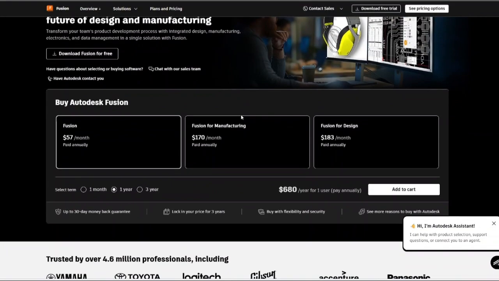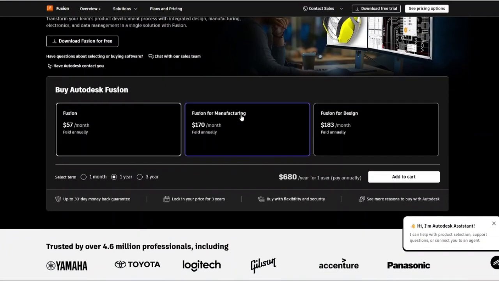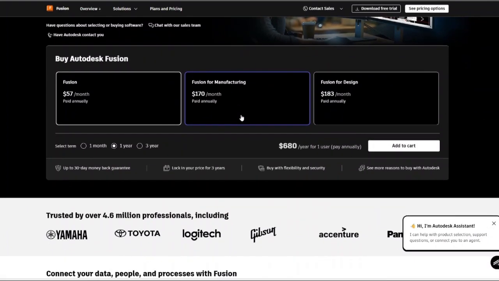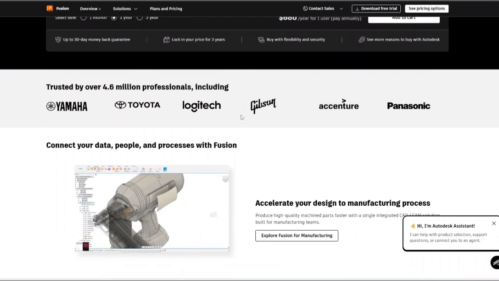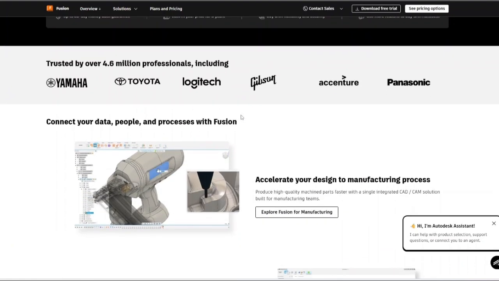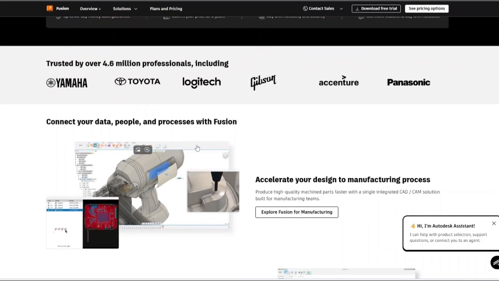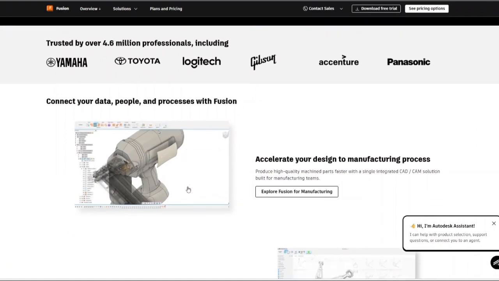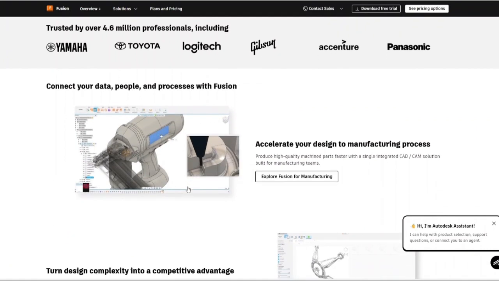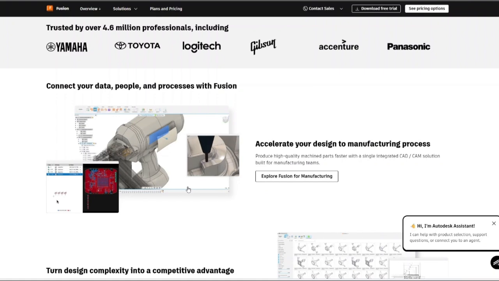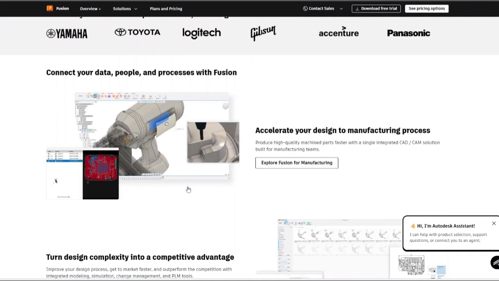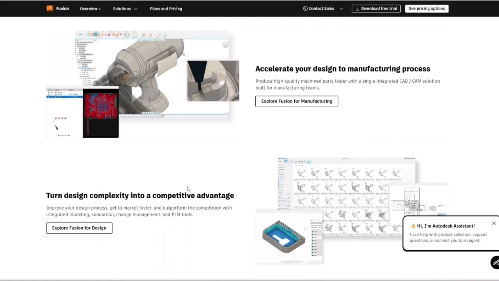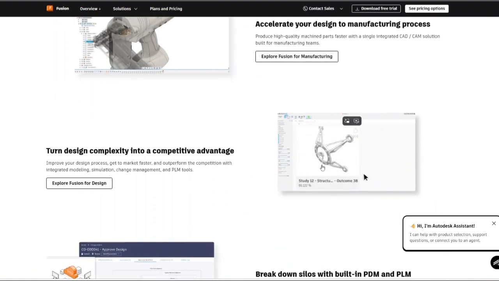It's a professional cloud-based CAD, CAM, CAE, and PCB design platform developed by Autodesk. Unlike FreeCAD, which focuses mainly on modeling, Fusion 360 combines multiple engineering tools into a single integrated environment. With Fusion 360, you can handle the entire product development process, including 3D modeling, engineering simulations, manufacturing preparation, PCB electronics design, and collaboration with teams.